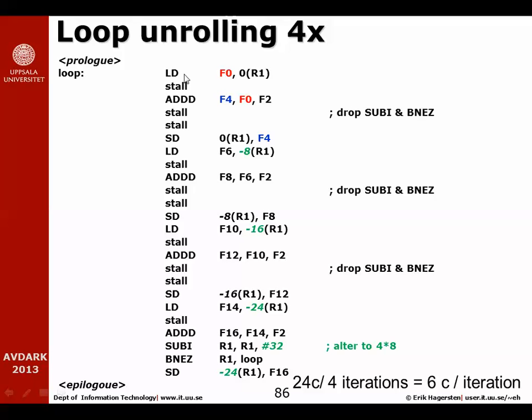So here I took 4 iterations of the loop and I just put them right after each other, and I put all the needed stalls you have here in this loop. The reason you have the stalls is, of course, because you still have the same kind of data dependencies as before. So no improvement there, but there is an improvement at the end, because now we only need to do 1 sub I at the end, but instead of subtracting 8, we now need to subtract 32, because this applies to 4 iterations of the loop. Before we see if we need to go back to the beginning of the loop.